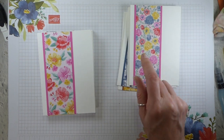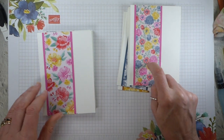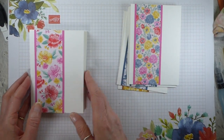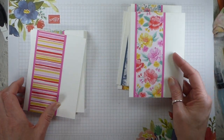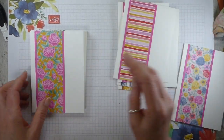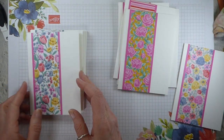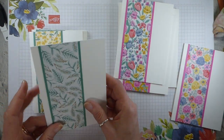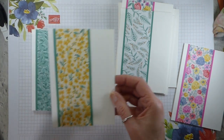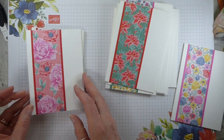This is the design, I believe, that I'm going to be showing you how to make a different card with. So I'm going to put that to one side. This is just the stripe, so if the recipient's not into florals, it's a great design for getting the most out of your papers because these use just a 2-inch strip.